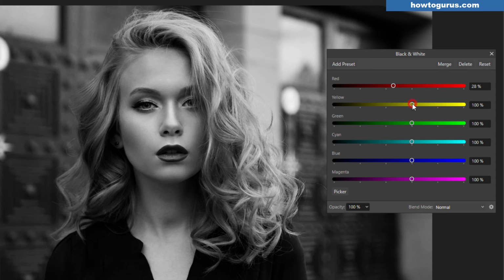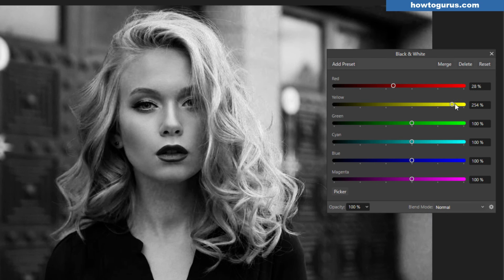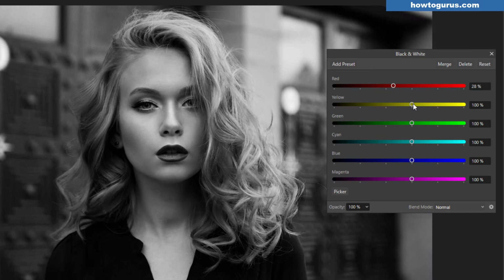Let's now do the yellow. What I like to do is to go back and forth like this and see where it's mostly affecting. Now, this is mostly affecting the hair. If I go up here, it looks like our hair is platinum blonde. If I go down here, it's a lot darker. I'll bring it down just a little bit, maybe. Right down here someplace. I think that's a good balance.